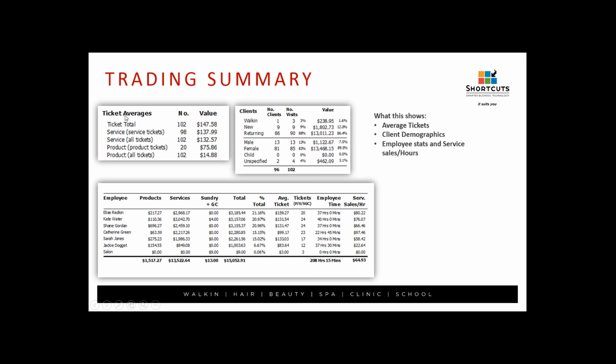As well as that, it's going to break it down to, out of those tickets, how many included services and what was the average. Over all the tickets, what was then the average spend on services as well as products. So that can be a really good way to indicate how you're going with your retail sales, if that's something in particular that you're striving for in your business.